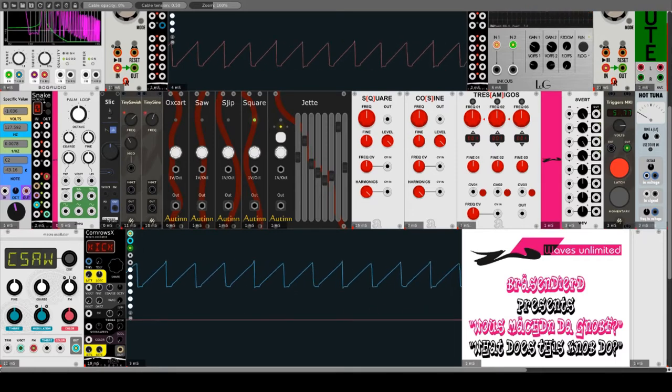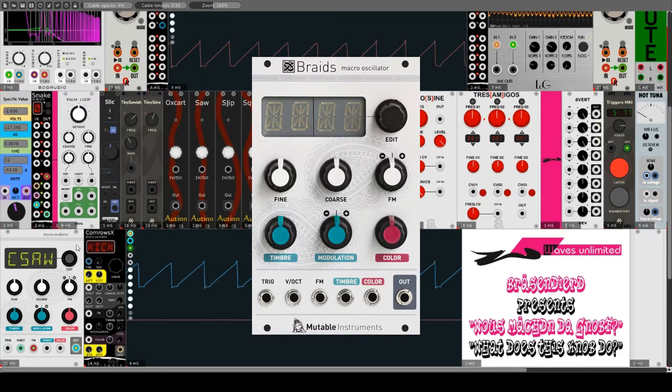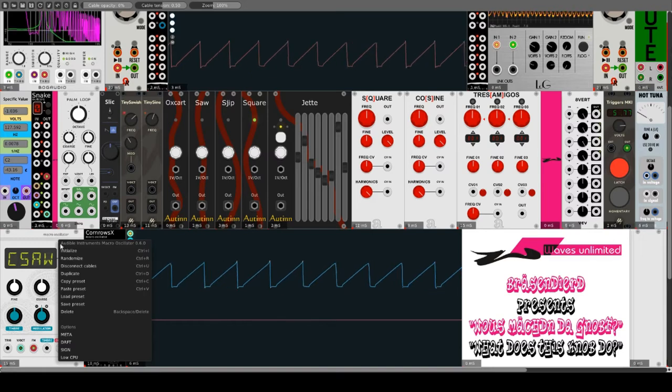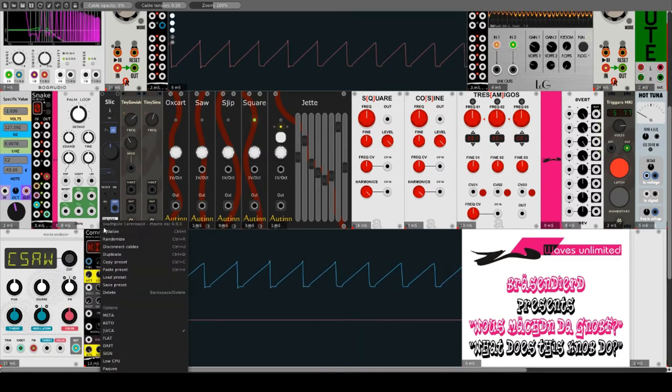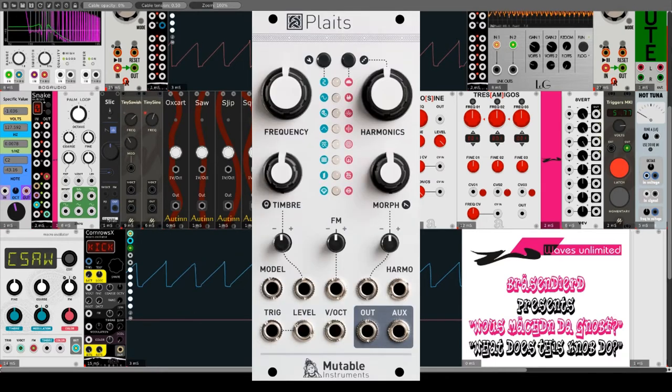We've already heard that there are numerous modules from Mutable Instruments for VCV-Rack. One of these modules is Braids, which is available in VCV-Rack in two versions, as Macro Oscillator from Audible Instruments and as Cornrows X from South Pole. Incidentally, the successor of Braids, which calls itself Plates, is already available for VCV-Rack.